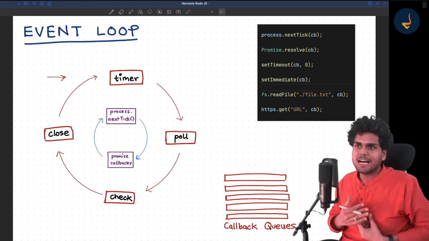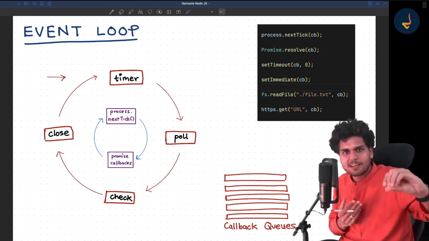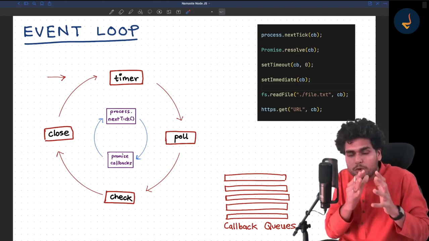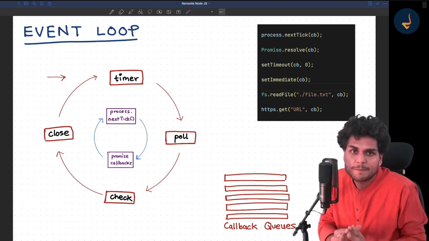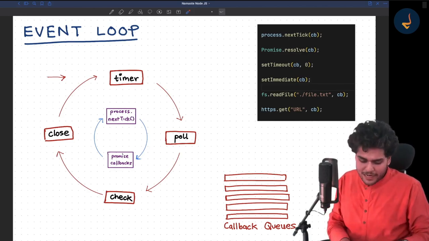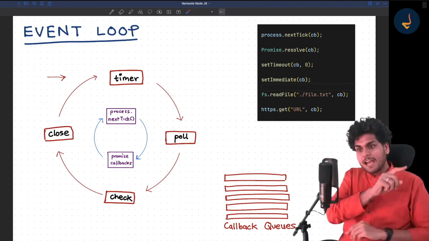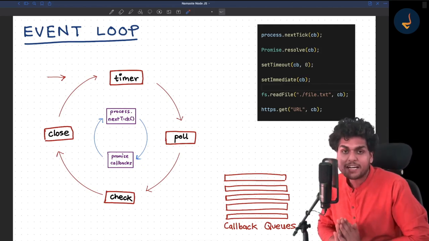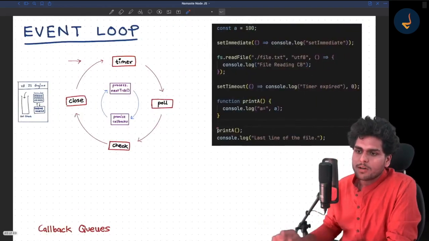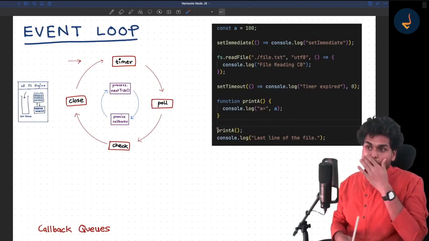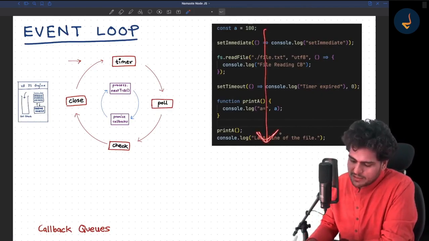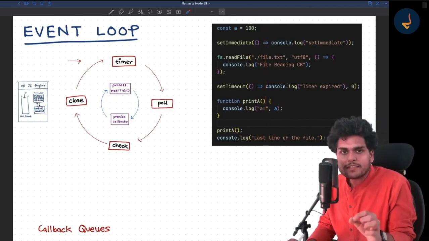Trust me, I have no intention to repeat all of this again and again, but I'm telling you slowly again and again because I want you to be very clear about how the event loop works. Very important, right? Let me take a code example now and I will again show you how the event loop will run for that code portion. Now let us go over here and let me show you the explanation of how this code will run. This is a real world code example, right?